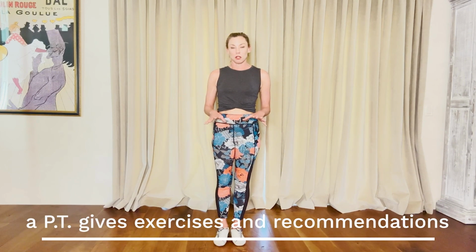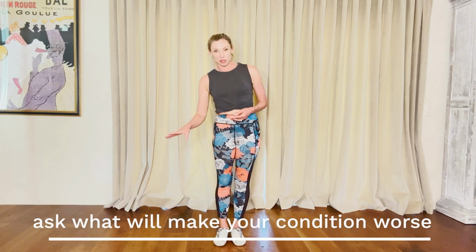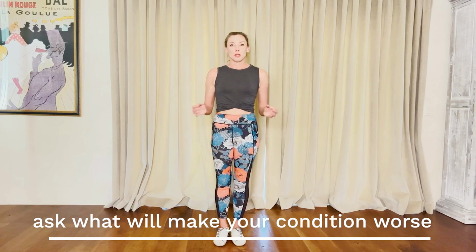And then they might send you to a physical therapist who can give you some baseline stretches and cross-training exercises to do, and who can also give you some do's and don'ts as far as these are exercises that would not be good for your condition that could actually make it worse. So it's always important to know exactly what you're dealing with before moving on. So let's get started.